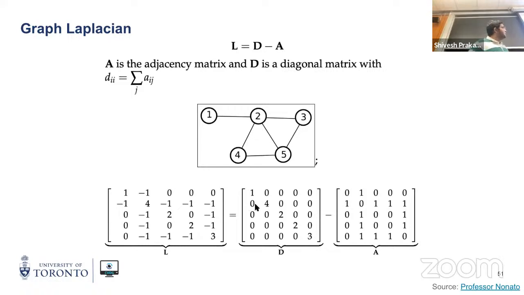Let's consider the second row. It corresponds to node 2, which has a degree of 4, which is why we have a value of 4 here. And the fifth node has 3 edges, which is why the degree matrix has the number 3 over here. The way we define the graph Laplacian is D minus A. The reason this is useful is that it not only contains information about the individual edges, it also contains information about the number of different edges each node has. So in one matrix, you are able to get two kinds of information.